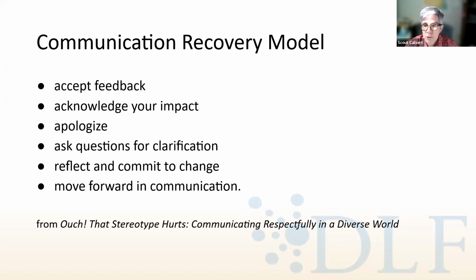Can we make space for mutual recognition and the opportunity to learn and be responsive to how we co-create this community? To help frame the discussion we're going to have in just a second, I want to present the communication recovery model. This is accepting feedback, acknowledging your impact, apologizing, asking questions for clarification, reflecting and committing to change, and then moving forward in communication.